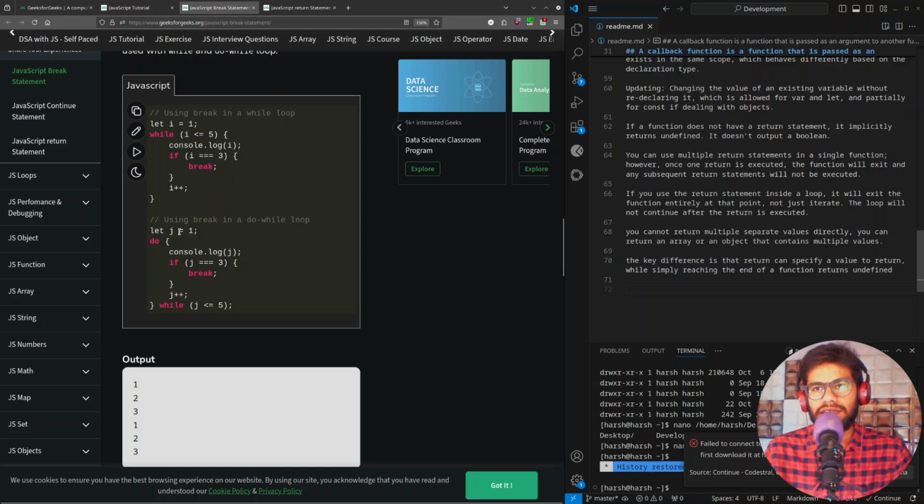Then let j equal 1, do console.log j, if j is equal to 3 break, while j is less than or equal to 5. So we are doing the same things here and here. In this case we are defining the condition here, and in the other case here.